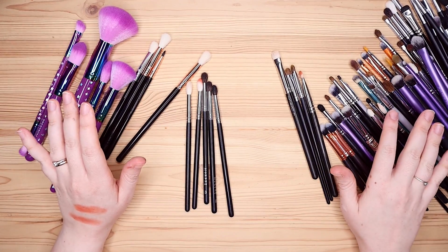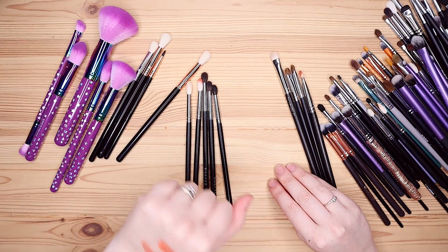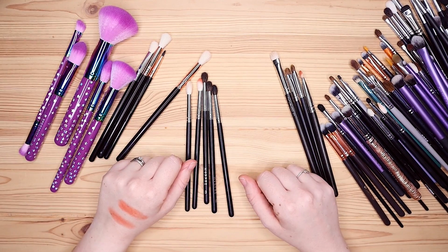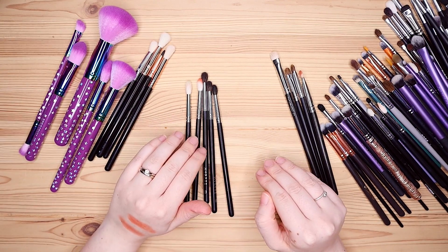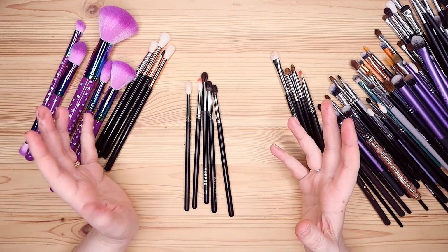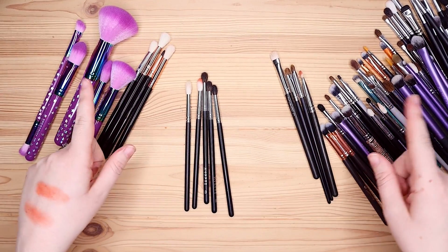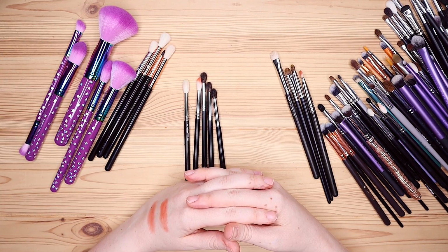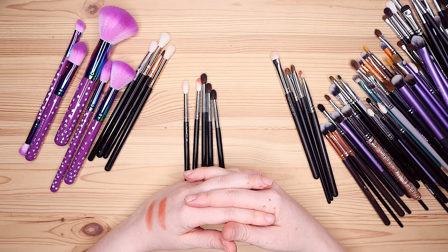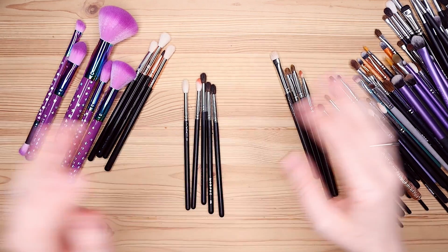Judge me all you want. You can go ahead and do that down in the comments. No, please don't, please don't, please don't. Use the comments to tell me, what are your favourite brushes? Are there brushes that you think I should be trying and I'm just locked in this MAC and Morphe world and I should be trying something different? I'm really open to suggestions because I haven't fed this addiction for a long time. I know that that's a good thing, and my husband would definitely say that's a good thing, but I really haven't bought a new brush for ages and I find it so satisfying to buy new brushes. But that's just me. Anyway.